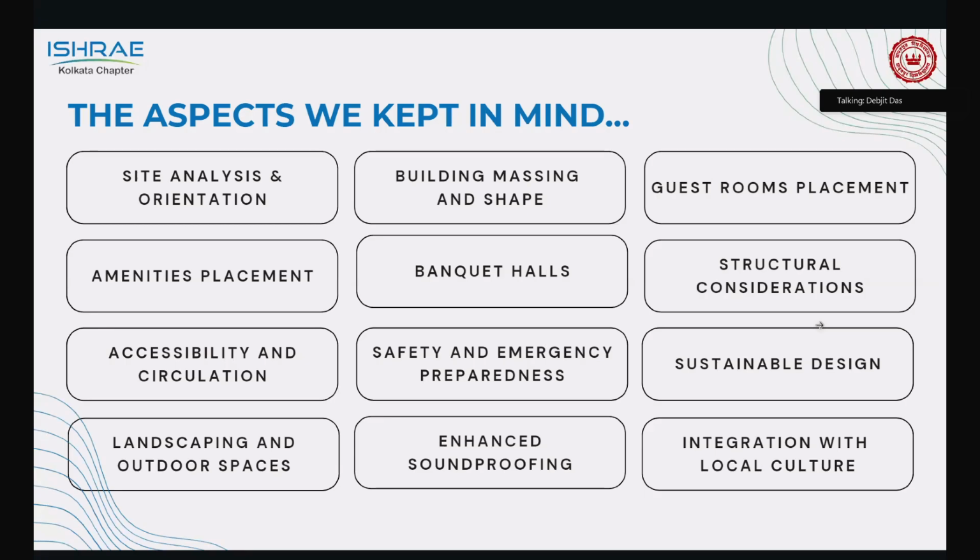Then obviously sustainable design. You all know what sustainability means, and how important that is in the current scenario. Then landscaping and outdoor spaces. You don't want a room that does not have an outdoor view or proper view outside. For example, if you are going to a five-star hotel, you are paying maybe more than 20,000 a day, or even way beyond that, so you don't want a very bland room. We have to keep that in mind as well.